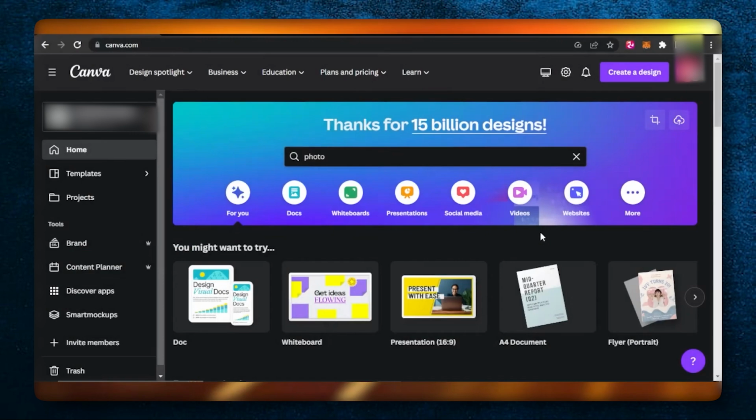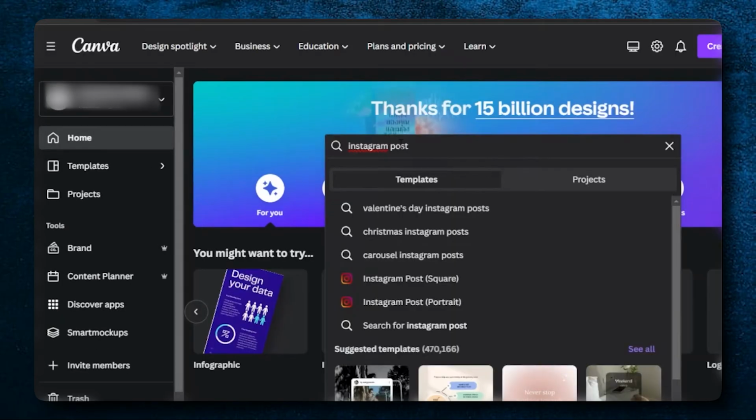The first thing you need to do is open up canva.com in your browser. If you don't already have an account, it's completely free to create one. You can sign up with your Google account, Facebook, or just your email address. Once you're logged in, you'll be taken to your Canva dashboard, and this is where you can access all of the tools. Canva isn't just for Instagram. You can create presentations, logos, business cards, TikToks, YouTube thumbnails, pretty much anything you can imagine. But for now, we're going to stick to Instagram posts.